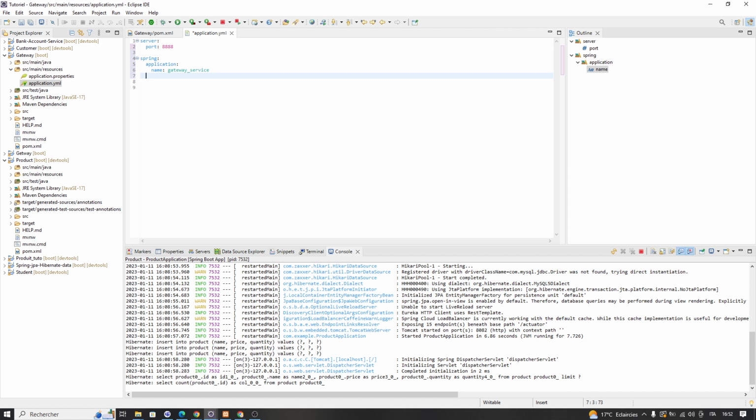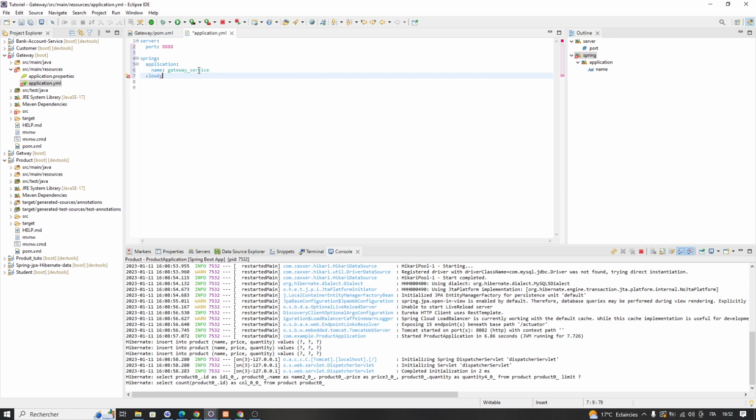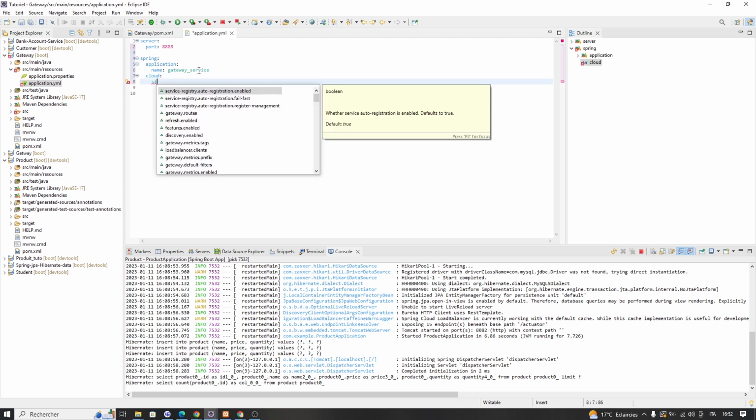And for the cloud, I need to make true. Cloud discovery is enabled.